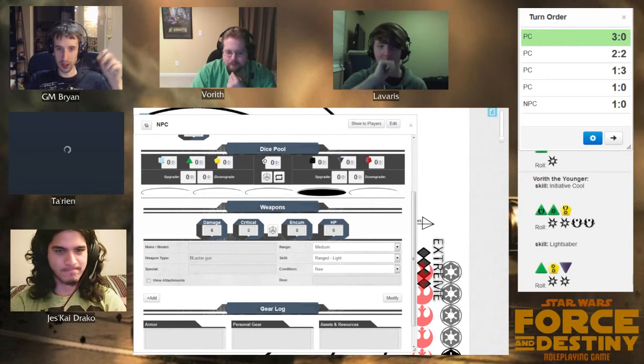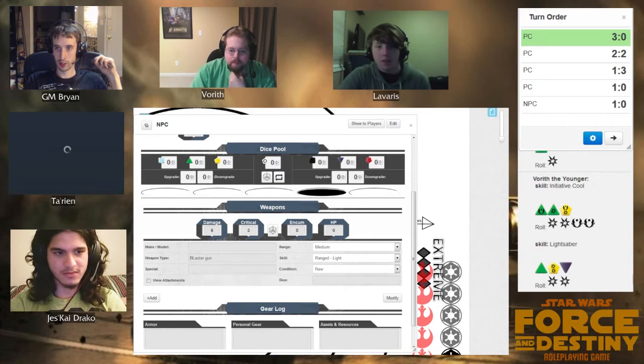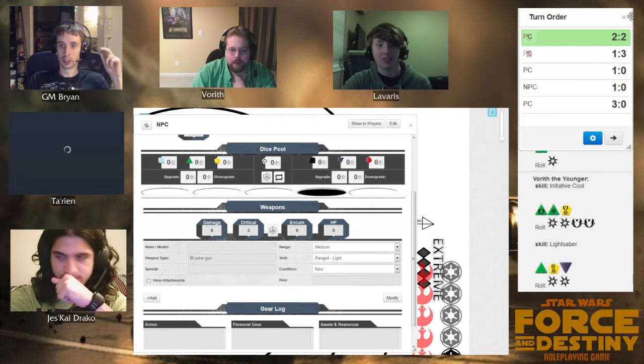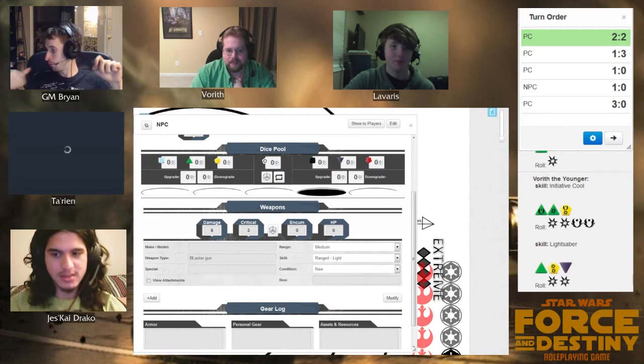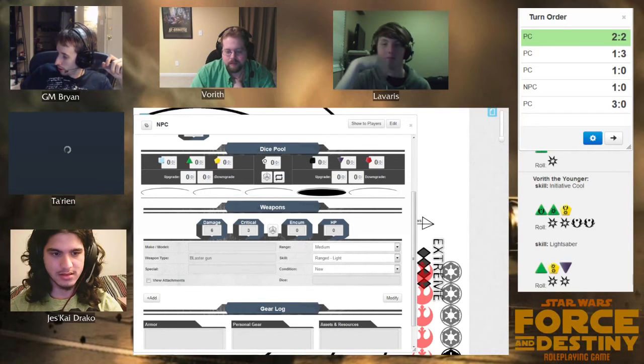That's how it works. Okay, so who's going next? I think Tarian will go next. Did you guys want me to run to the ship? I'm confused. What am I supposed to do? I suggest you attack these two guys. Just beat down on them. It's up to your character. All right, lay down the beat down. Tarian is going to move and then use the aid action.